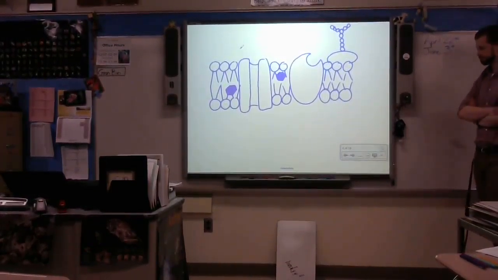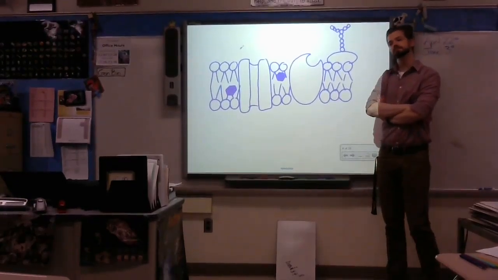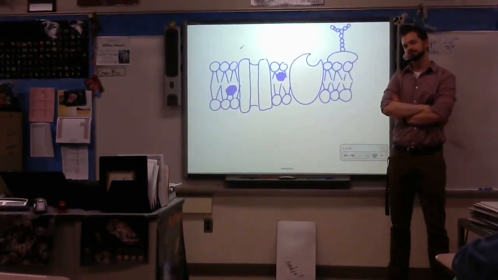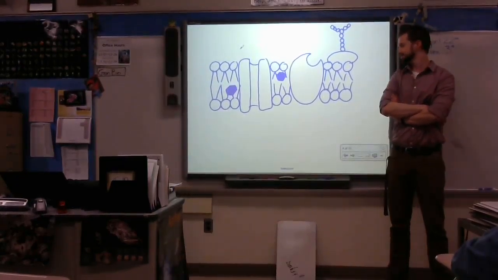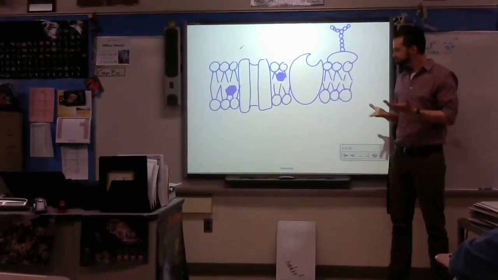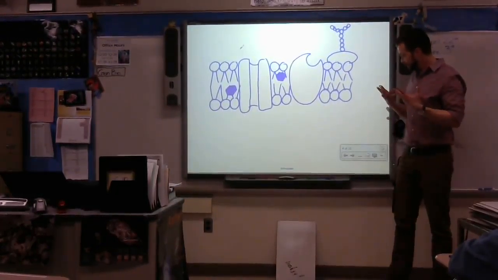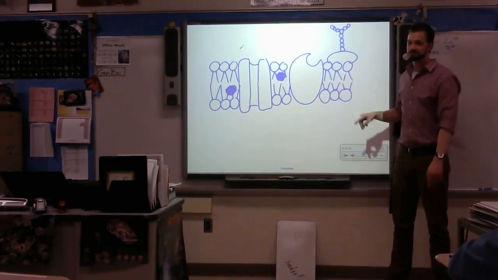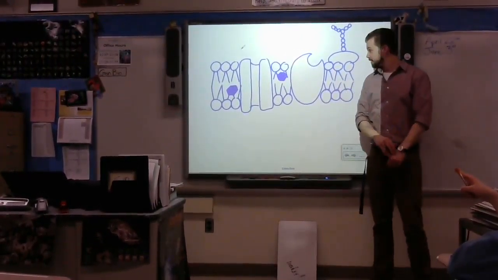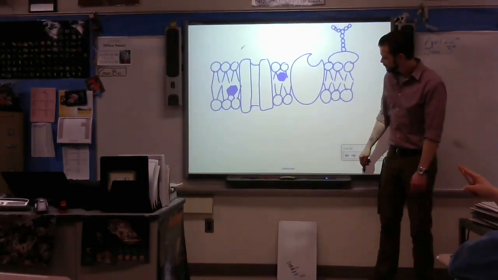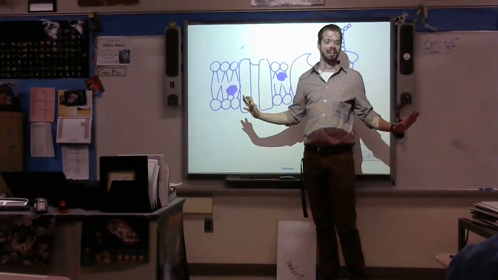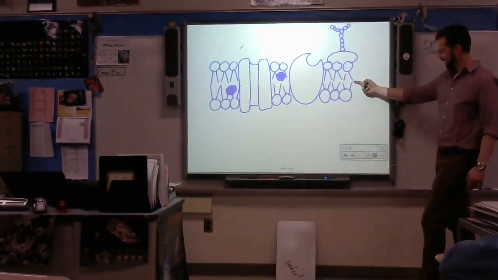Yes, Amelia? I remember when we first did this you said we could also have the lines, instead of having this little, not triangle, but you know what I mean. These little lines, we could just have them straight instead of an angle. Yep. And if you were doing it really perfectly, one of them would be bent. But it's not a big deal. Is that one supposed to be touching, on the very end? They could be touching. It's not an intentional thing. Okay, it's supposed to be like that.